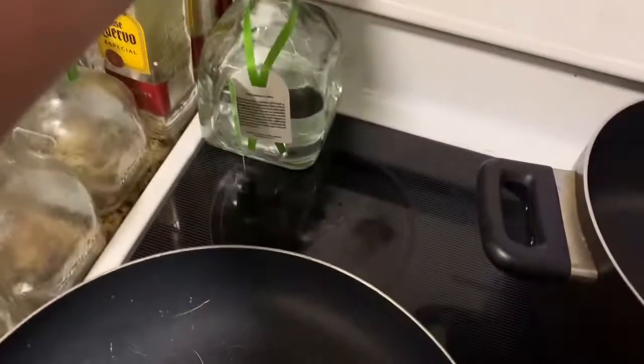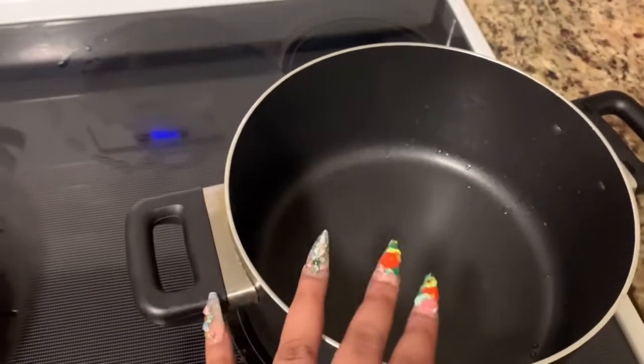I got my pots and pans. I'm going to go ahead and warm up the stove. I should have already started this process, but y'all know how it goes. I'm going to put water in my dish, and we're going to get right into it, y'all. So I'm boiling the water here, and I'm going to get some oil to go in the water here, just so the noodles can boil. I don't know how y'all do it. I usually cook the meat and the noodles together.